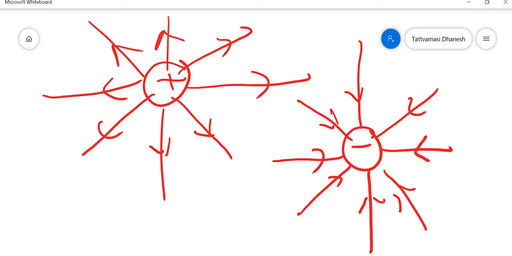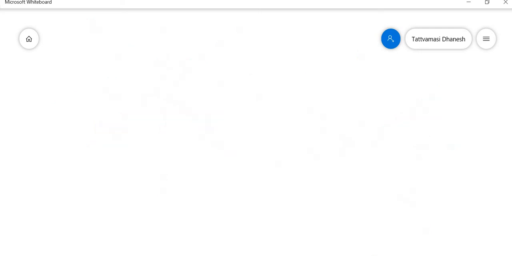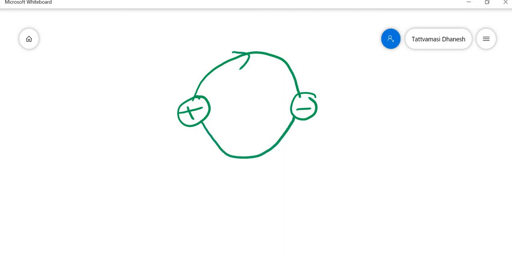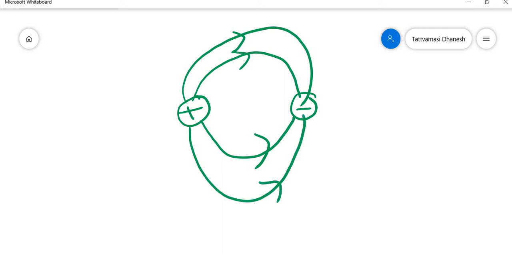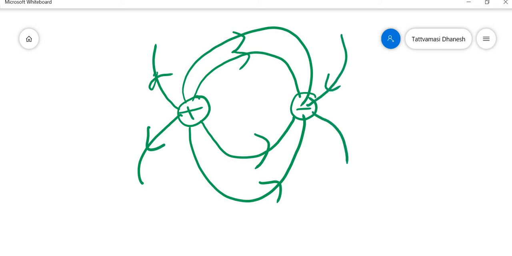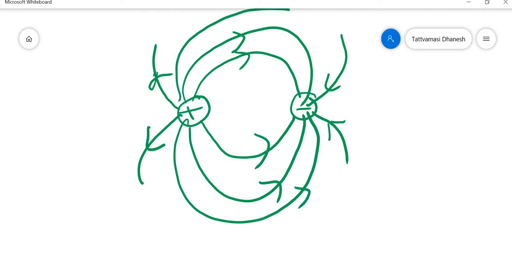If you have two charges closer, you can draw the figure like this. Here you have a positive charge, and here you have a negative charge. The lines of force will start from here and end on the negative charge. So like this, then like this, here it will reach. One more thing: like this you can draw. So this is the case with a positive and negative charge if they are very close.